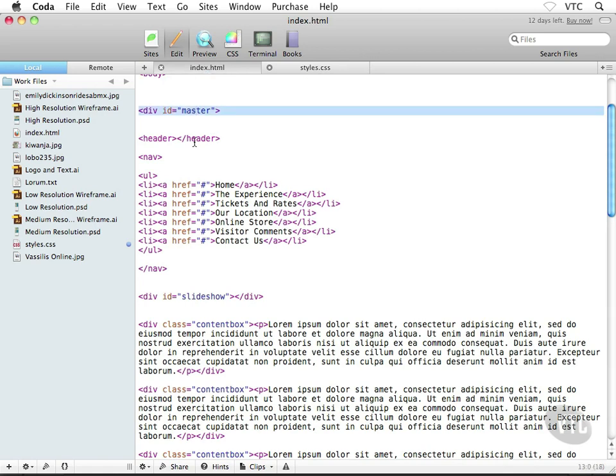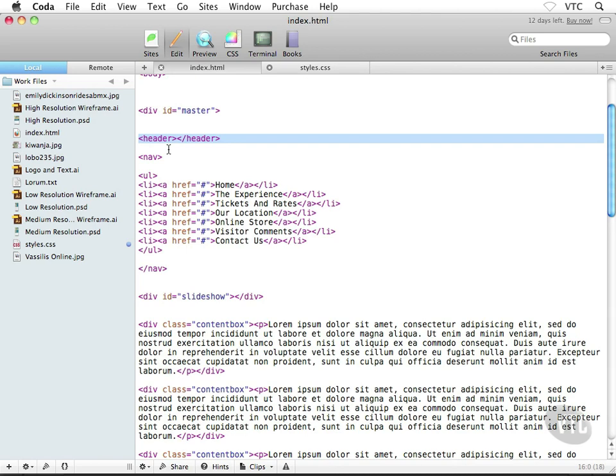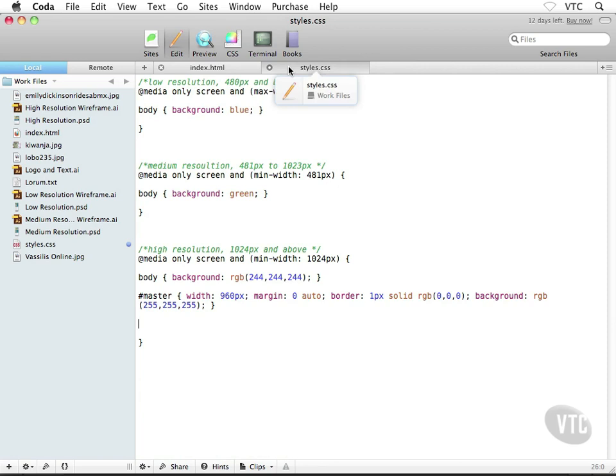Because after the master, of course, we have the header, and the header is, of course, an HTML5 element. Okay? So that's important to know so that we know what to go and do inside our external style sheet. Okay? So here's what I'm going to do. So this is, again, inside the high-resolution media query. I'm going to type in header, just like so, because it's an HTML element. I don't need to precede it with a period or a hash mark or a number sign or anything like this. Just the name of the HTML element itself, header in our case. Okay? And then inside his squiggly brackets, we can go and throw in our formatting.